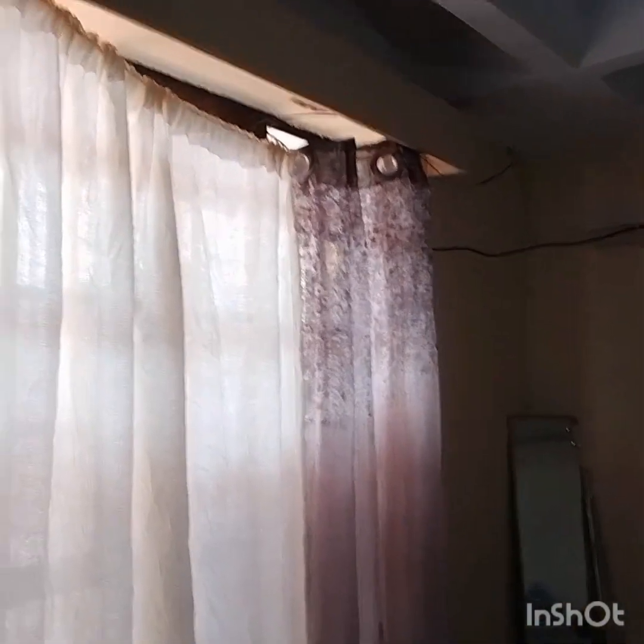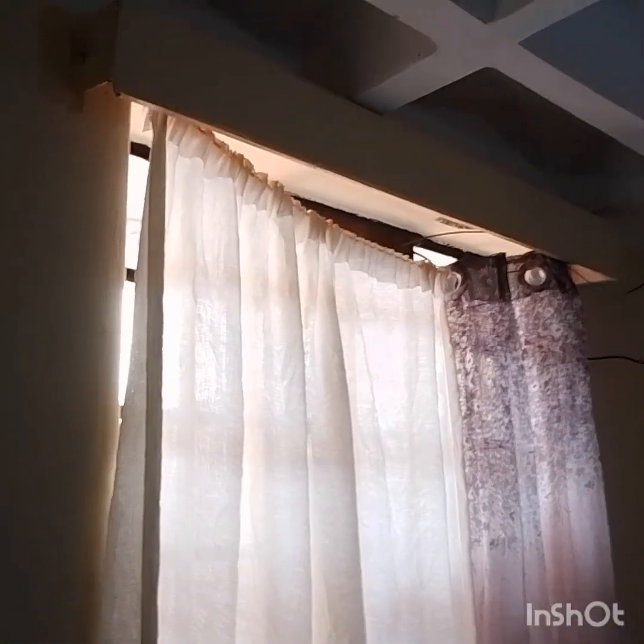So guys, let's do the video. So what I'm going to do is a DIY of my door and the window. You can see how my curtains are really lagging, so I'm going to fix that. I'm going to do a DIY over there and also the door. So let's start the video, guys.